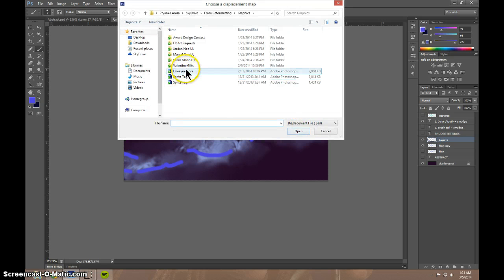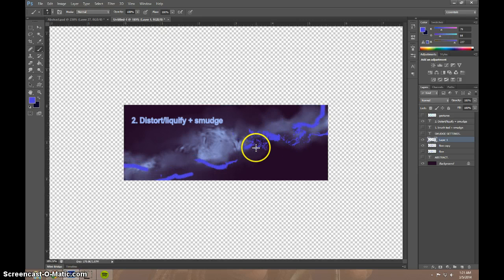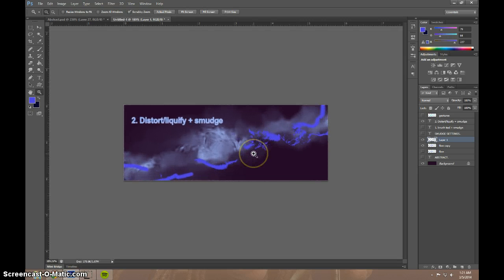Default is 10 by 10. I'll pick a PSD. It has to be a PSD file, and I'll do that, and then I'll get this interesting effect here that I really like, right? Oops, I don't know what just happened. There we go. And this part here, I kind of like that a lot as it is, and I'll just leave it for now. But this part here, it wasn't really that smudged. So I'll go ahead and smudge it up a bit more.